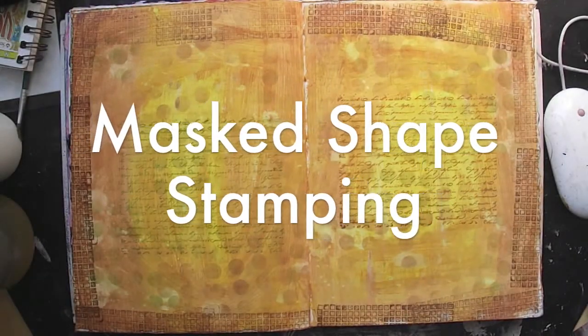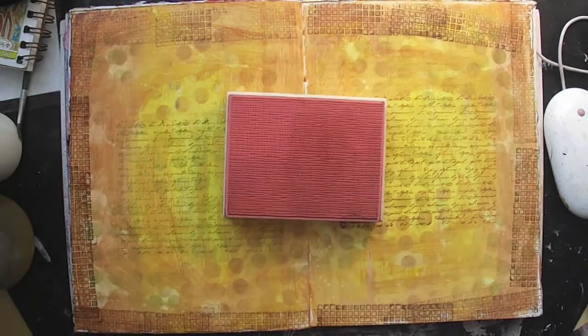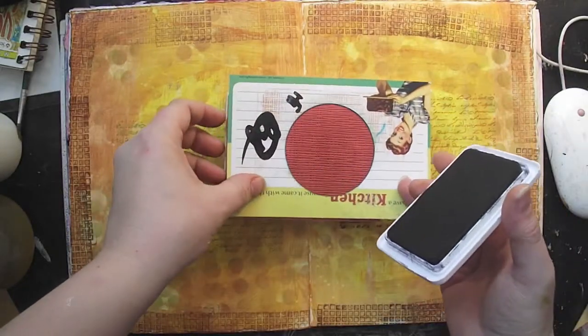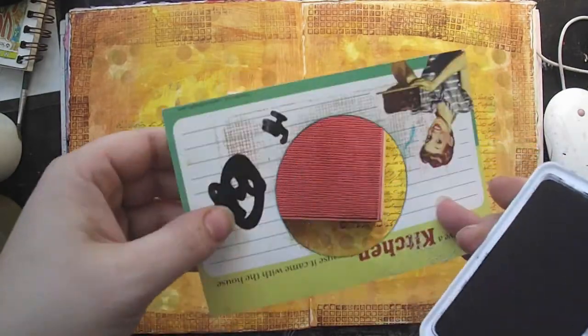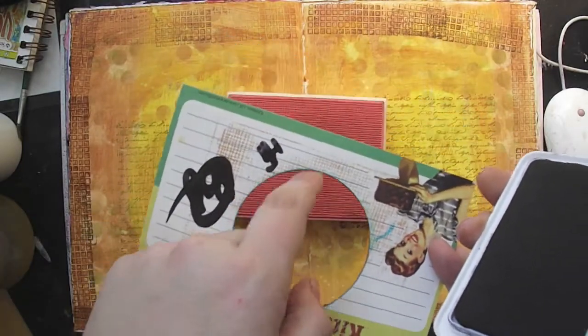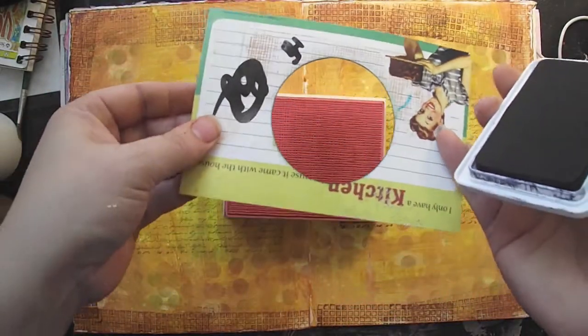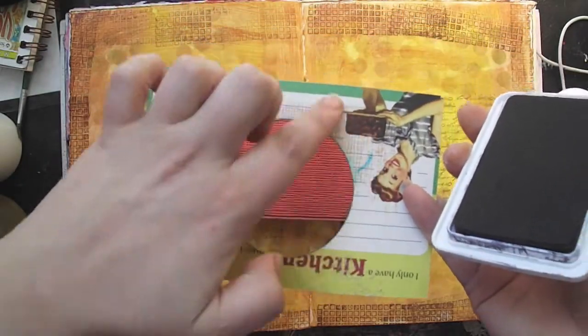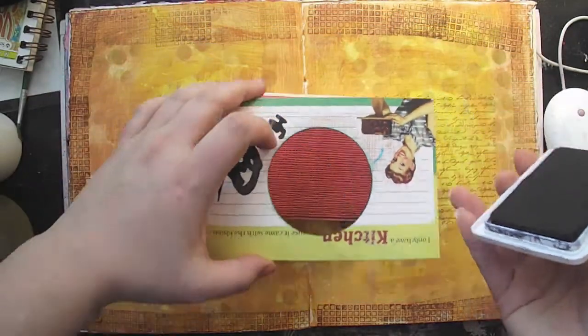Okay, so sometimes you might want to change the shape of your stamp. So here we have a square, but maybe I don't want a square. So I'm going to do a circle, and I have a circle cutter that I use for making buttons. Anything circular, or just use a compass, draw it, and then cut it out with a craft knife.